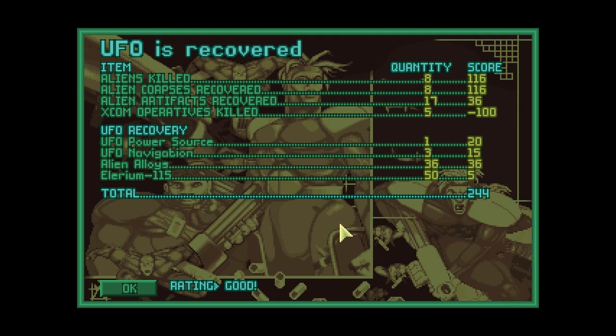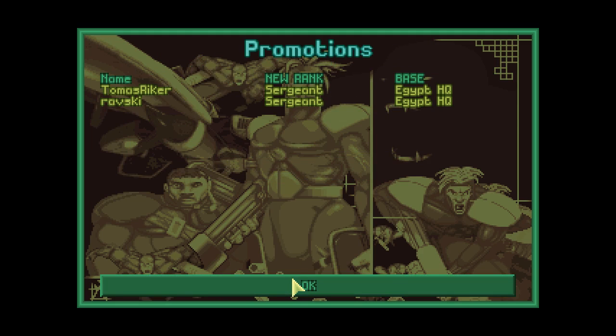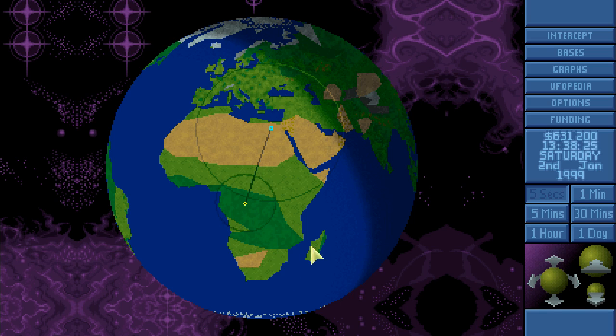Aliens killed 8, corpses recovered 8, 17 artifacts recovered, but 5 XCOM operatives killed. 1 power source, 1 navigation, a couple of alloys and Elerium. Well guys, not the best first mission, but certainly not the worst. Thomas, Riker and Ravsky are sergeants. Congratulations.